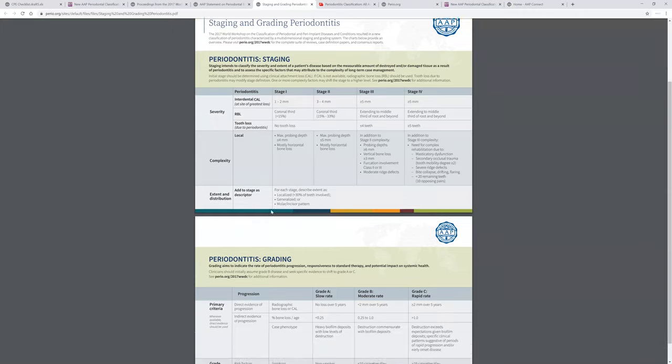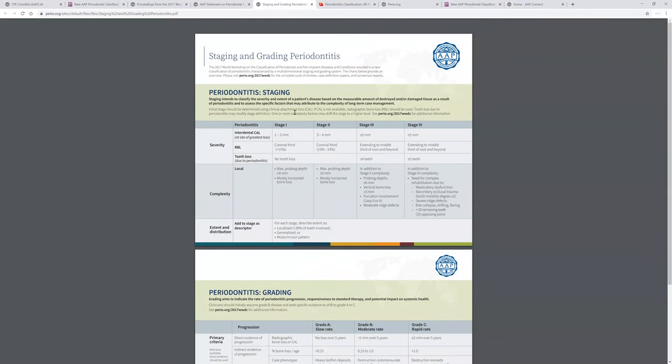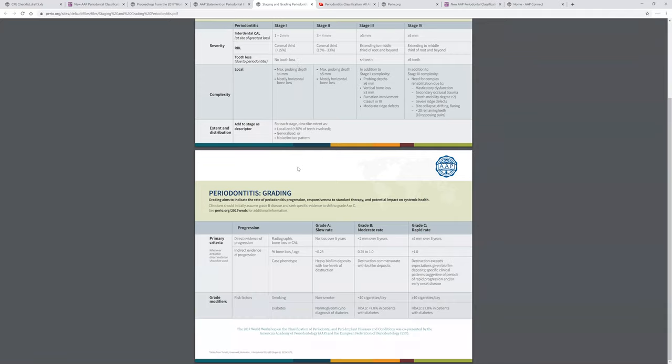And this should be looked at once every single year. It doesn't need to be looked at more than that, but at least once every year. So once you have the different stages, then you need to move down here. This is what I like, because this will actually help you to determine how things are going to get worse. Is there a likelihood of things getting worse or better? Or what are kind of your thoughts there?